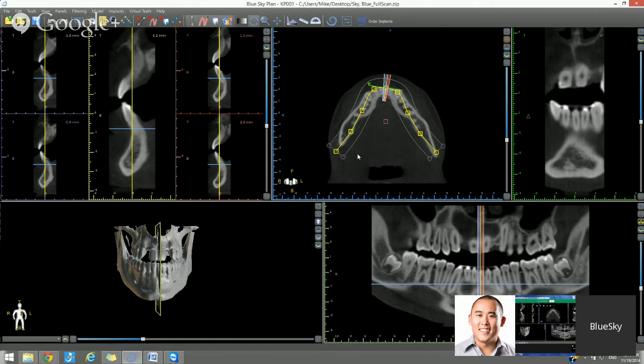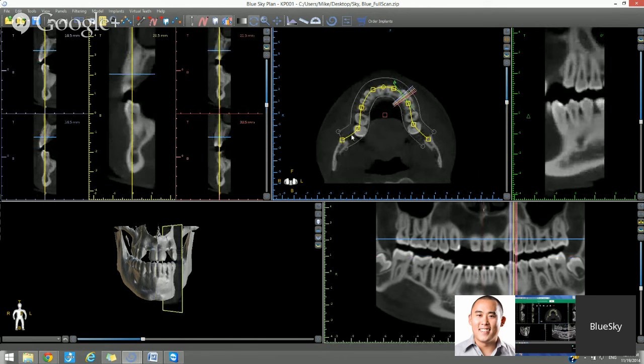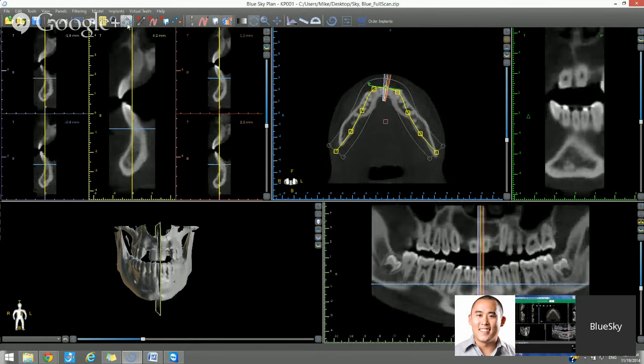What we've just implemented, and we're going to be announcing shortly, is that the software now automatically places the panoramic curve intelligently. Okay, so the curve is placed, you could see here, it's placed along the mandible automatically as it should be. In addition, you have the option here to drop down and choose the second jaw, or to define a custom one. So in our situation where we have two jaws, we could switch to the maxilla, and we have the curve that's defined there automatically as well. So we could toggle back between our two different jaws. The panoramic curve is correct and done automatically in both of them.